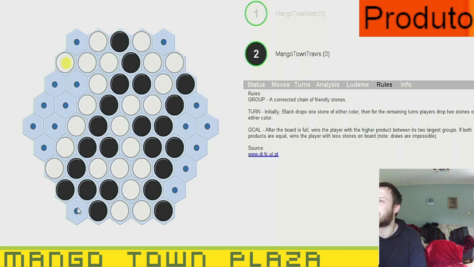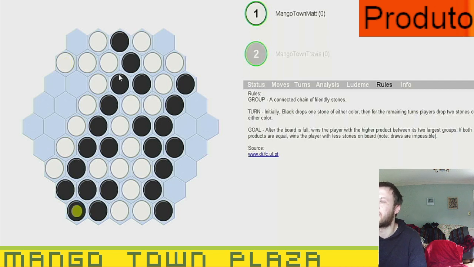I think you'll win this one. Our group sizes are pretty even, but you have more. You have that extra one on the upper right, which will give you one more than me on a group, and then you have more room on the left. Yep.